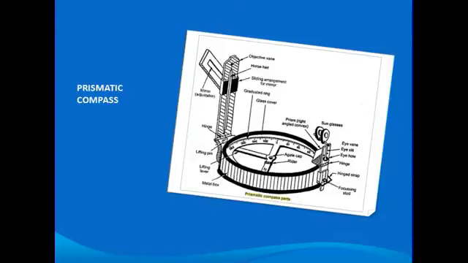Now, the prismatic compass. It's a very valuable instrument and is commonly used for rough surveys where speed and not accuracy is the main consideration. It was invented by Captain Cater in 1814.